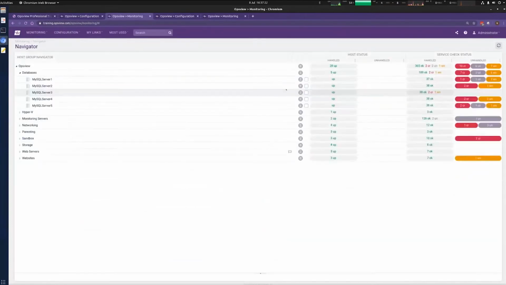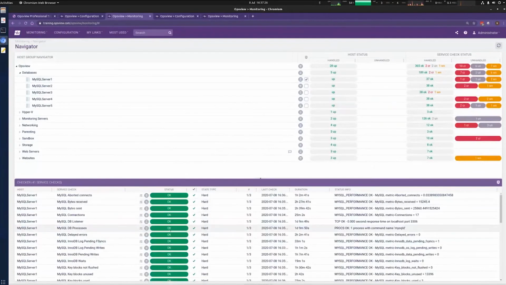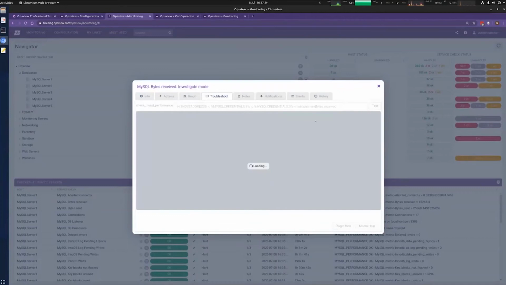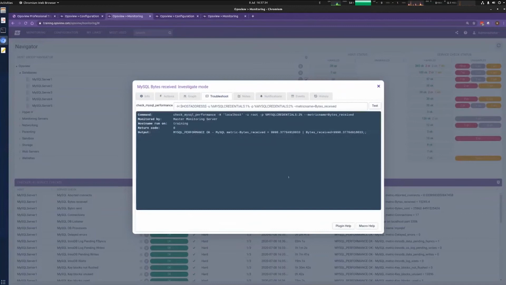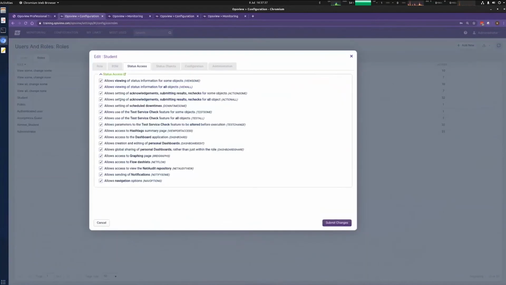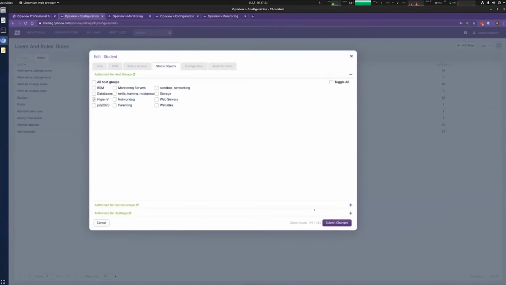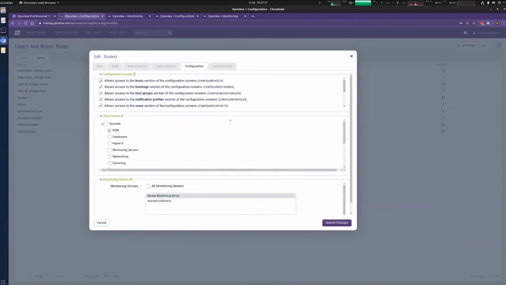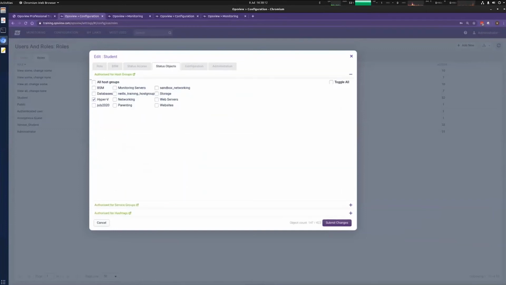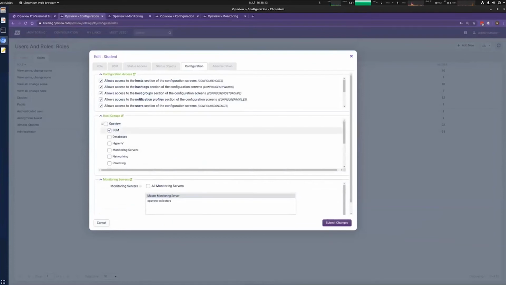Let's try one of these. Can we use this button here? So if that's unselected, then the arguments that you see here aren't visible. So if this permission here is removed, then your users won't be able to see that black box. Whether or not to allow people to access the hashtags or dashboards, or do it for specific host groups, service groups, or indeed specific hashtags, and then whether or not I allow access for configuration of those objects. So it might be that I'm allowed to view certain things but can't change certain things, or I'm allowed to view everything. So I'm allowed to view all host groups, but I can't modify certain BSM settings, for example.